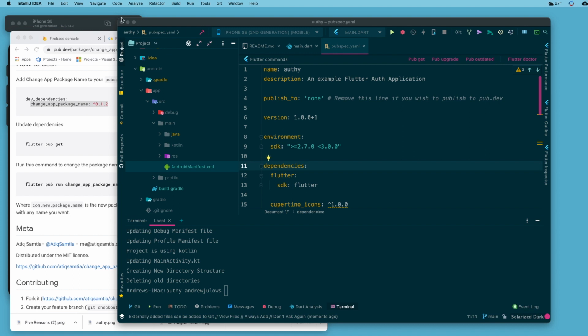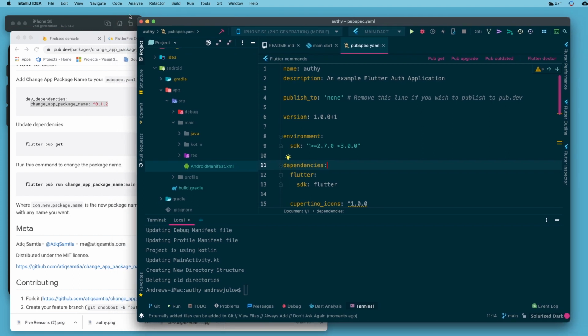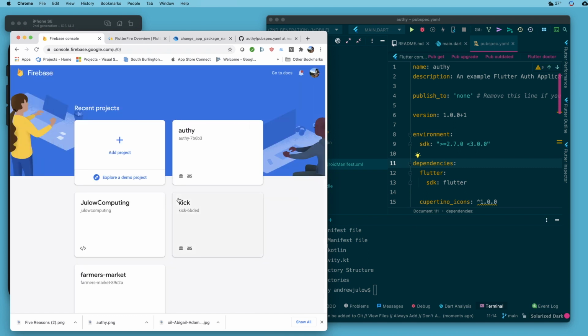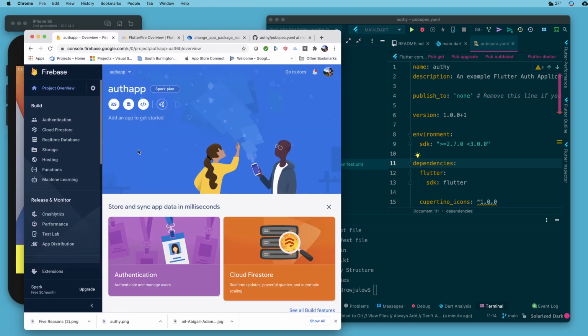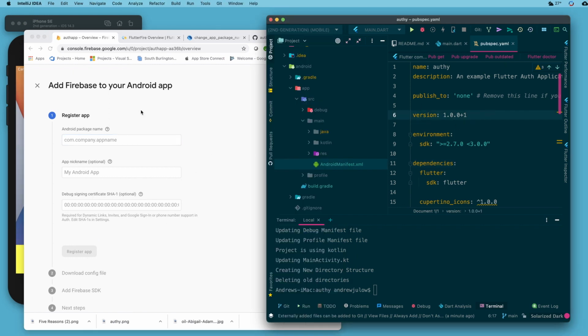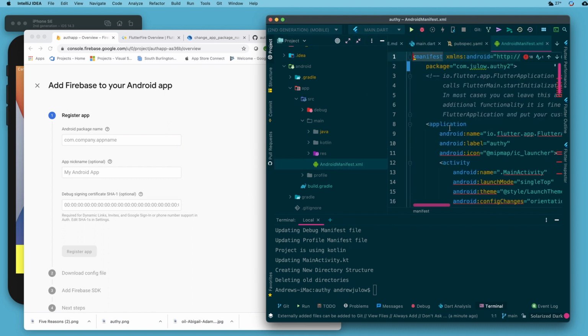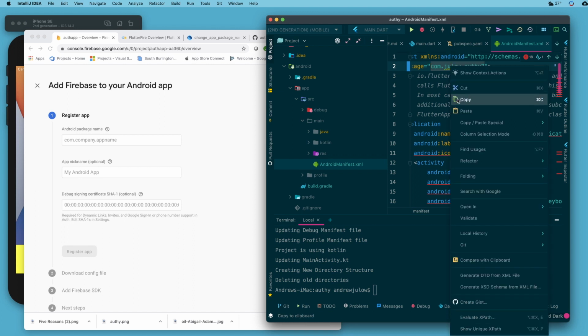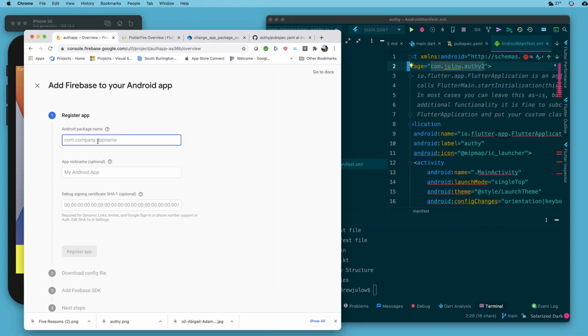So with that in place, I am going to go back to my Firebase console. I'm going to shrink this up a little bit. It's all set. So I'm going to hit continue, and I'm going to go into my project, and I want to add an app. So I'm going to start with the Android app. I'm just going to click the Android here, and it wants my package name. Oh boy, I could navigate back. Oh, there it is right there. That Android manifest. I'll just copy it right out of there. Or if you remember what it is, you can just type it in there.